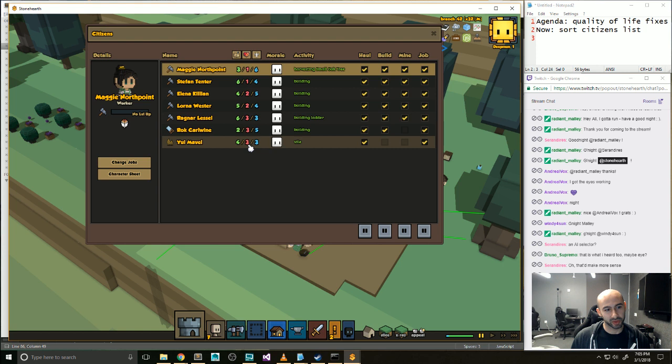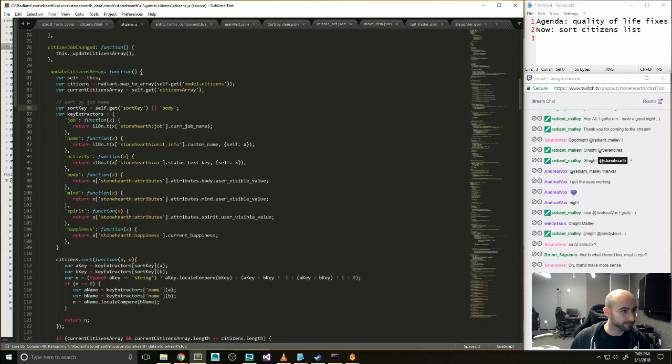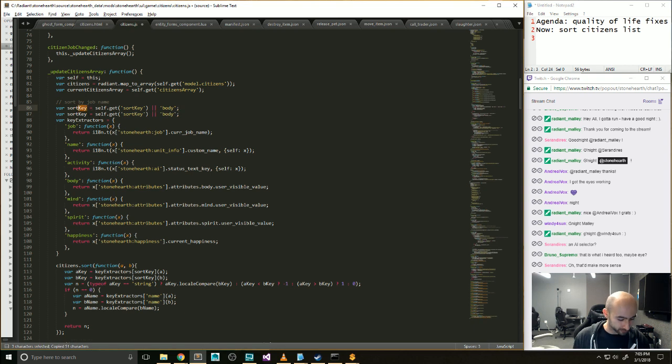We also probably want clicking twice to reverse the sort order, so we also want a sort key and sort direction.